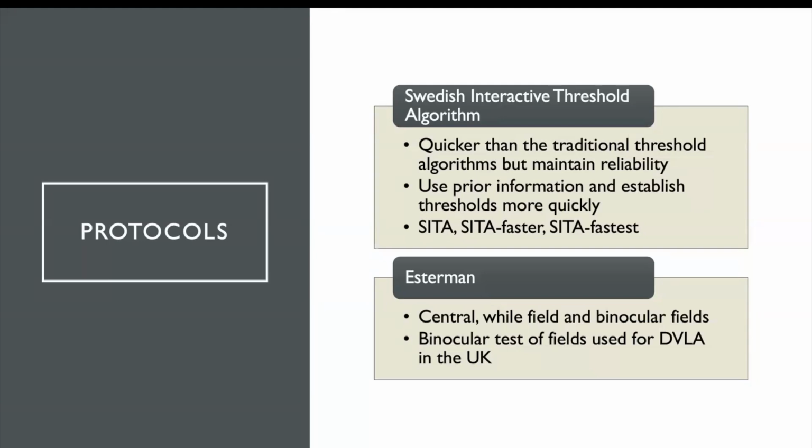And then you can read up the specific DVLA requirements, which you'll need to know for your exams, but also generally when looking at your patients, you need an understanding of what the DVLA requirements are in terms of field. The Esterman is not usually something performed on the NHS here in the UK. You can usually just head over to a Specsavers to have the DVLA test. You can go through the DVLA to book an Esterman field test if the patient needs it.